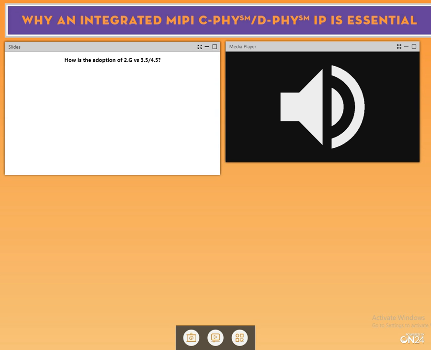What are the relevant CSI-2 features for automotive applications? Absolutely. That's also interesting. We covered that a little bit in this presentation, but I went through it very quickly. On the physical layer, both D-PHY and C-PHY for automotive make total sense. The data rates are at 2.5 gig, but we actually have some customers that are already using 3.5, 4.5 gig. So definitely both D-PHY and C-PHY in terms of physical layer.